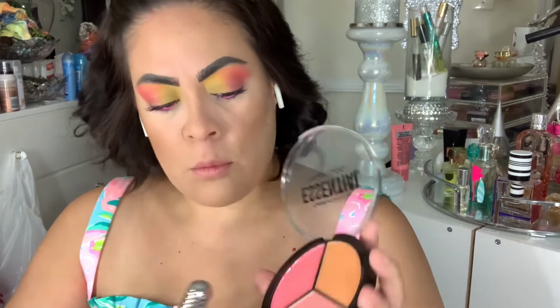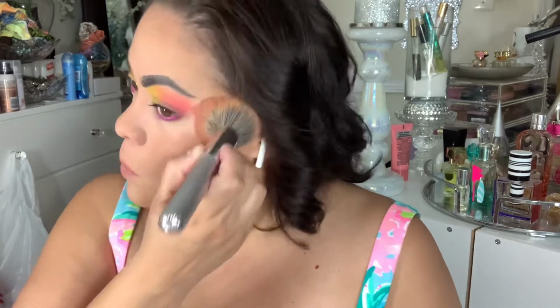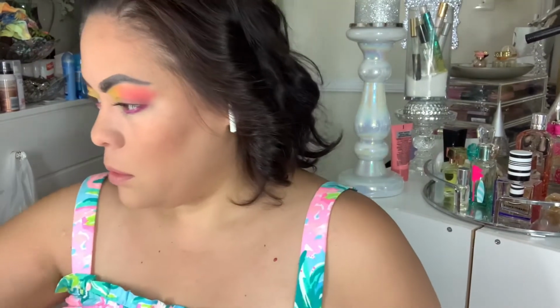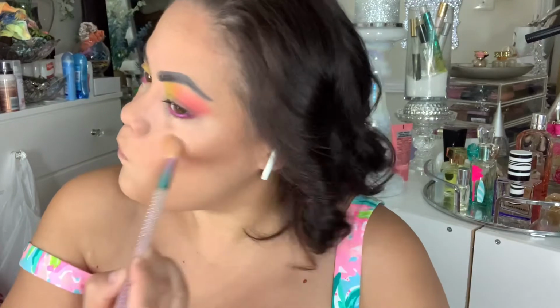Just to give my face a little bit more color. I feel like I haven't gotten that much sun, even though it's been super hot, but I wanted to bronze it up just a little bit, see if I can give myself a little bit of color. And then blush, I try to stick with the same kind of like pinky color for the blush and not do like a nude. And it just gave my face a little bit of like a sun-kissed glow, I feel like. Let me know what you think. This shirt, like I was saying, inspired my look today. And yeah, so I'm gonna go in with a little bit of this highlighter. You're not gonna really see much because anyways I'll be wearing my mask, but I wanted to give it a little bit of something.